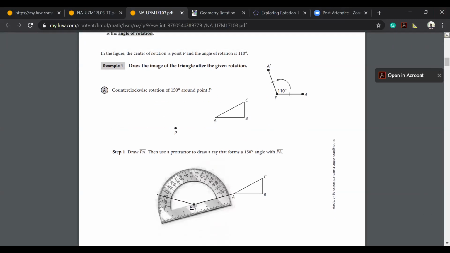First of all, you will draw PA. I'm going to rotate point A first, so I have to draw a line from P to A. I picked point A first. So I'm going to get my ruler, go get your ruler, and draw a line from A to P. Okay, the first step is done. Then I'm going to get my protractor and put its center on the center. Where is the center? The center of your protractor is put at the center of my rotation, which is point P.